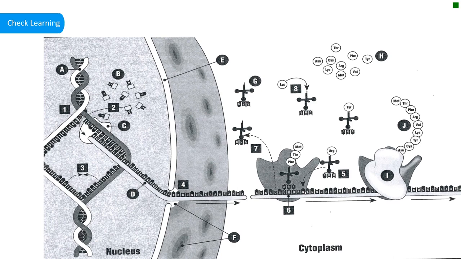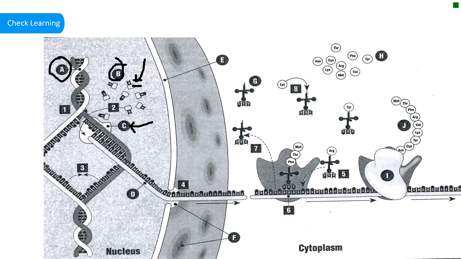So let's go through the landmarks first. We'll go through A to I. A is, you could have a variety of examples there. You could have DNA, you can have double helix, or you can have sugar phosphate backbone. It depends. It's quite ambiguous what it's pointing to. So give yourself a pat on the back. You've got the right answer. B are free nucleotides. These are the things floating around in the nucleus, made of sugar phosphate backbone and a base. C is a tricky one.